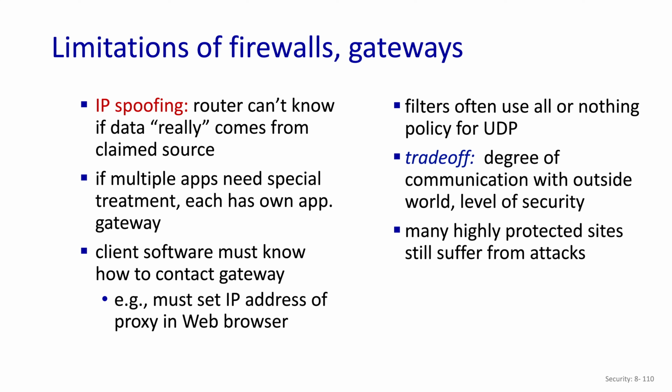It's difficult for users to adopt a new application that needs to get through the firewall, and even the creation of an application gateway may lag far behind the popularity of a particular application itself. And then the client software for that particular application has to be configured to talk to an intermediate gateway. The gateway is not transparent. As always, there are trade-offs with the degree of security required and the usability and inconvenience imposed on hosts on the network. And even with all of these mechanisms in place, many highly protected sites still suffer from attacks via other vectors.